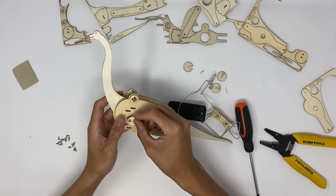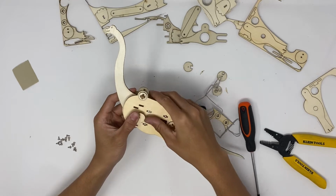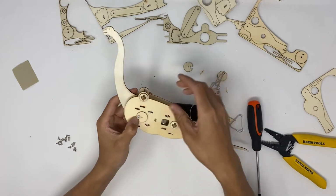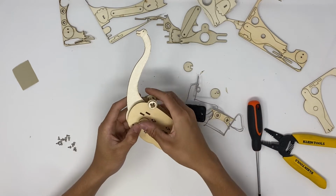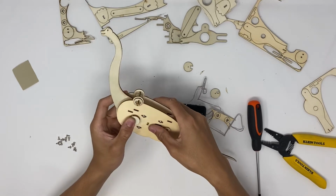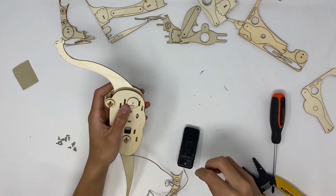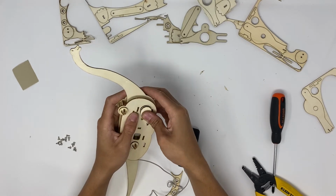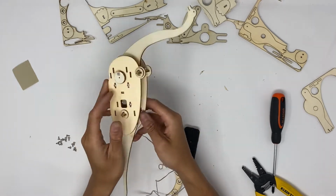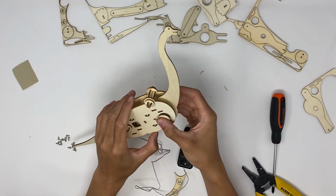So you want two circular discs per side of the dinosaur. So here's the first plate, and then the second plate. There we go. And just be gentle with these because they do break sometimes. And here we go with this other one. It's important to make sure that these plates are facing opposite directions, right? So they should be in different points of the rotation, so opposite points of the rotation.